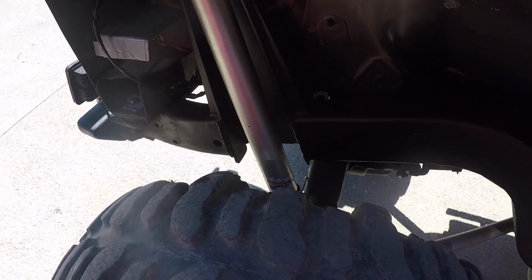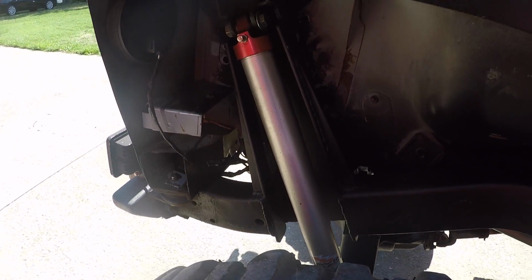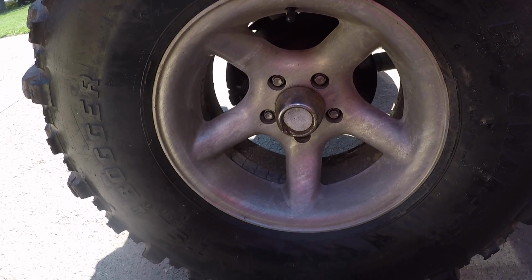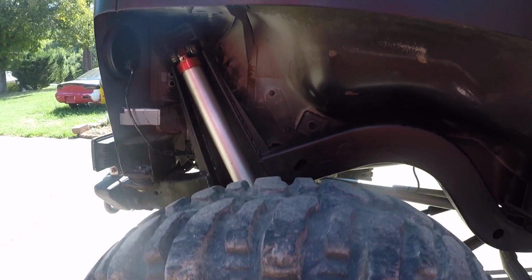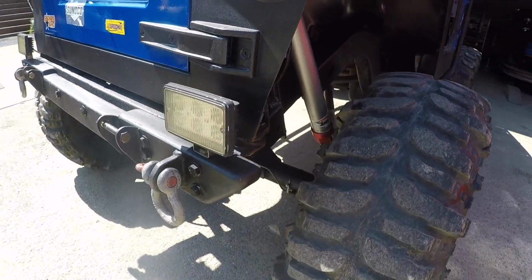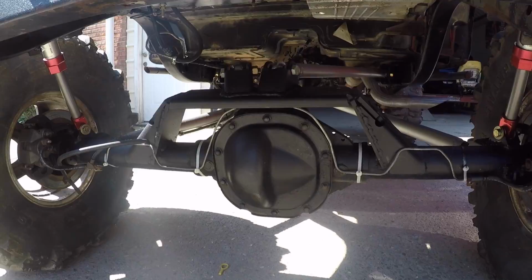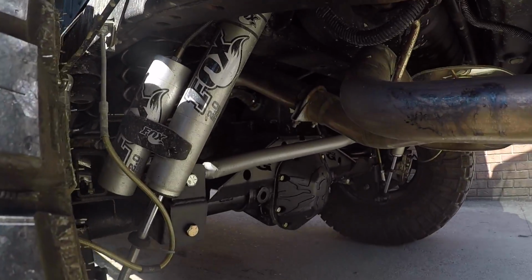And check out these shocks in the rear. The Walker Evans are some really awesome shocks. I didn't even know about this, but they are pre-filled with some nitrogen, and basically that's supposed to prevent this tire from catching any air, so it just kind of pushes it down if you hit like a ditch or a rut or anything like that. We do have a truss in the rear, but it's not as beefy as the one I got on the JK. Check that out.